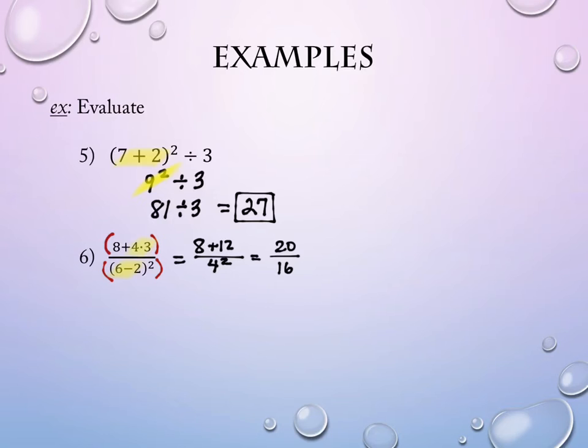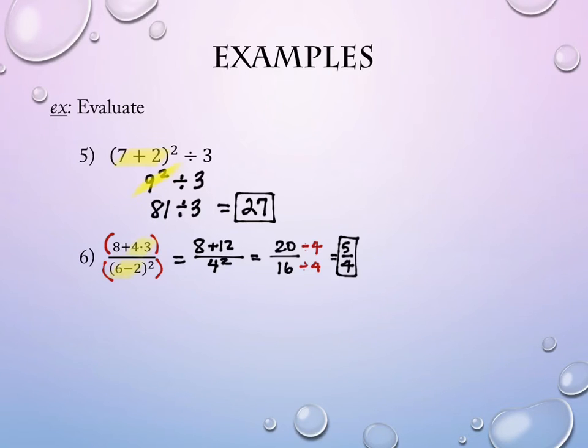Now, 16 and 20, they reduce. What do they have in common? 4. So I can divide them both by 4 using the properties we've seen before. 20 divided by 4 is 5. And then 16 divided by 4, so you're already telling me it's 4. And so this is the 5 over 4 like we got in our last assignment, right, Bailey? So we can leave it as 5 over 4 just fine. That's totally okay. If you really wanted to change it into a mixed number, you could. And if you did, it would be 1 1/4.